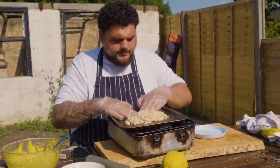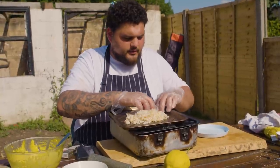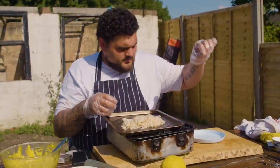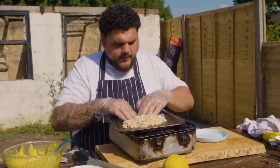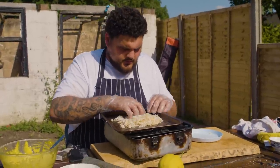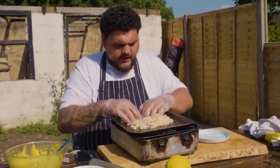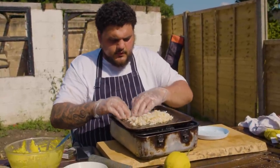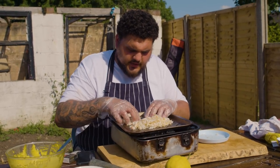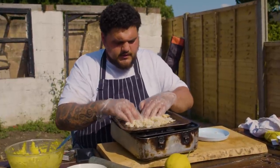All I'm going to do is pat through this crab, right? Like imagine I was playing the piano until we find a little bit of shell, listen. A little bit of shell. We don't want any shell in this crab. And this is just our way of double checking it. It doesn't matter if you break the crab down, because we're gonna dress it and it's all gonna come back together.